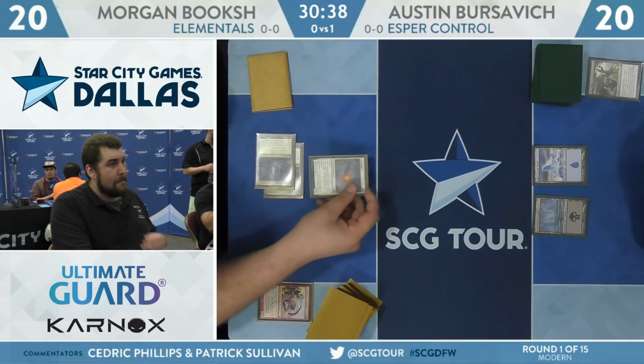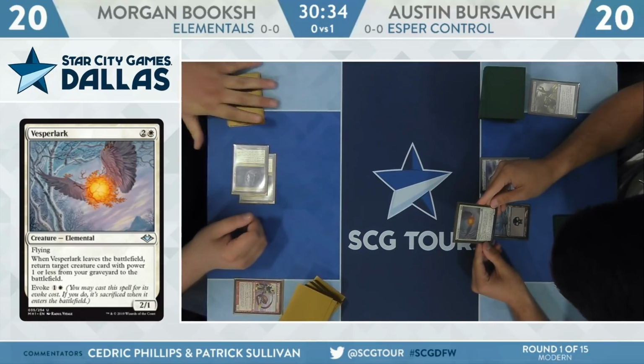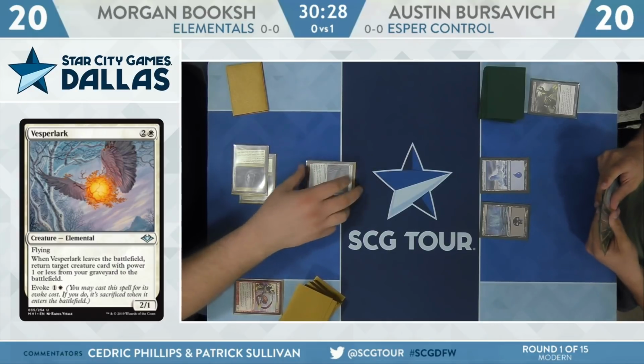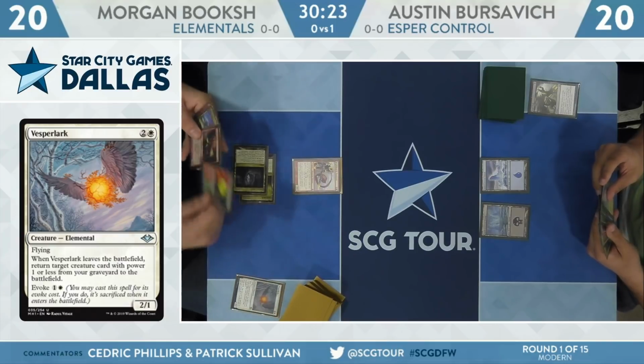It's going to be a Vesper Lark. Let's take a look at this, just like Austin is. It's the Baby Revel Arc. So this is being evoked. All right, that resolves. Back to the Banneret time.